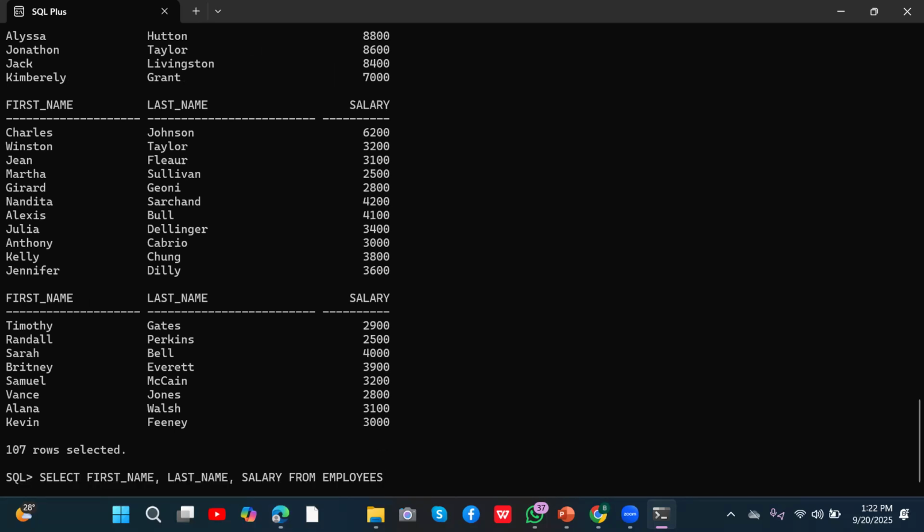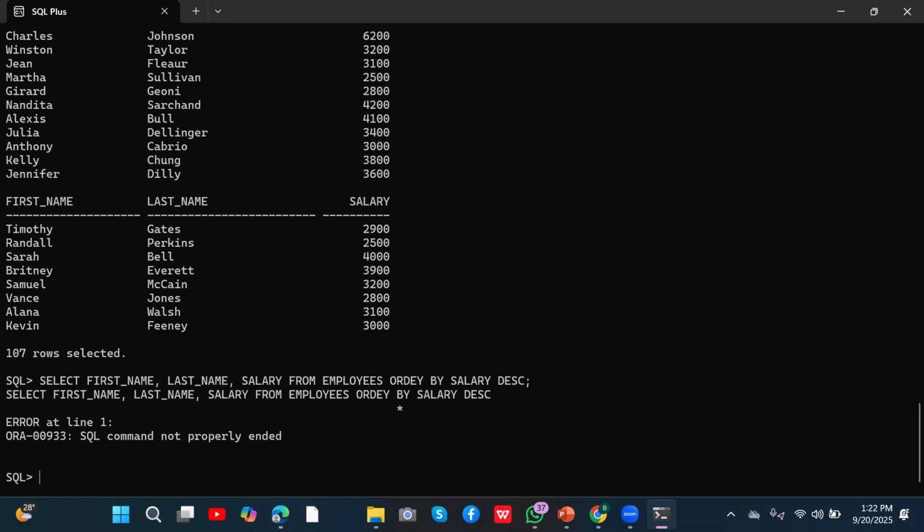After putting the table name, you put in the order by keyword to be able to sort the information. You say order by salary descending. After that, you terminate.